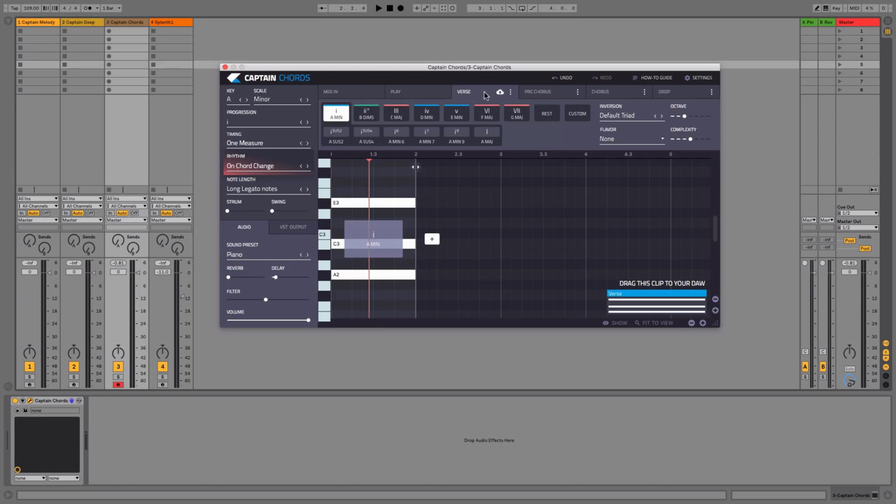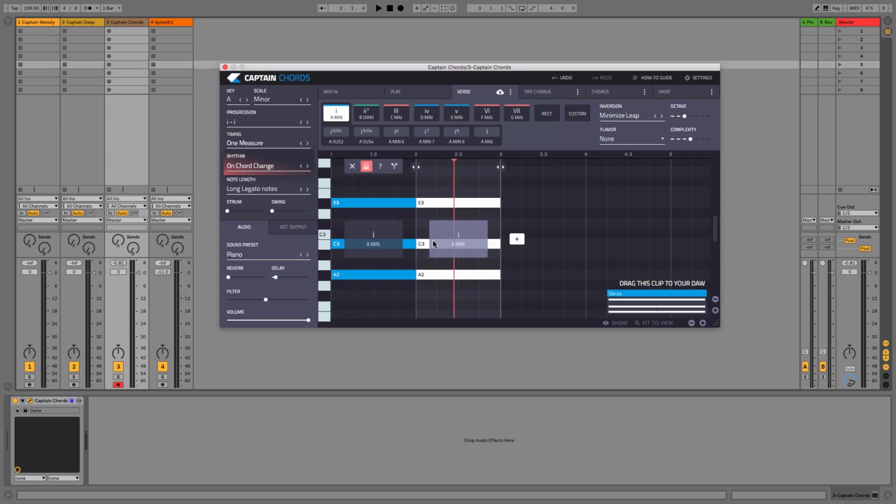So we'll stay in the verse section, and what we're going to do is go from A minor, and let's just choose a chord to go to. Now, you might be thinking, well, how do I know which is the right chord progression to go to? Well, you can try by just messing around and triggering some of the chords they give you up here. So you have the 1, 2, 3, 4, 5, 6, and 7. These are the 7 notes within the scale of A minor.